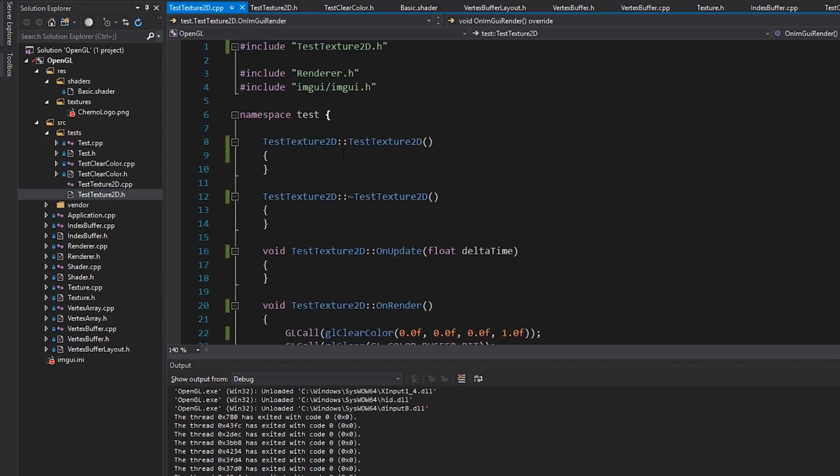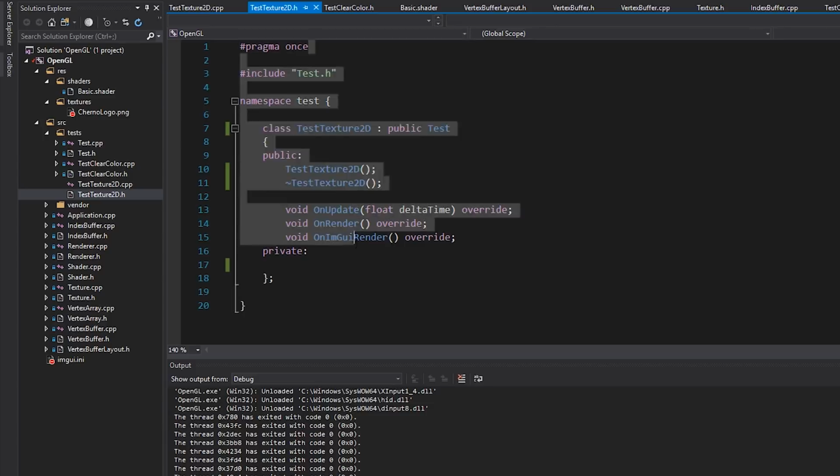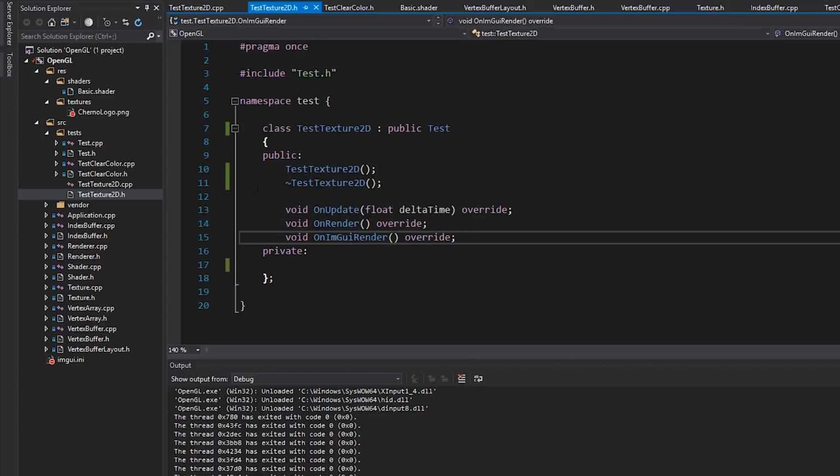It would probably even be nice to just create a blank test file, or you can even set up Visual Studio with a template or something like that if you really want to. I never do anything like that. I just copy and paste files and then refactor them, just rename stuff in them using find replace like I just did then. But essentially now we have a blank file to start off with. So now let's write the code that we need to actually display a texture.